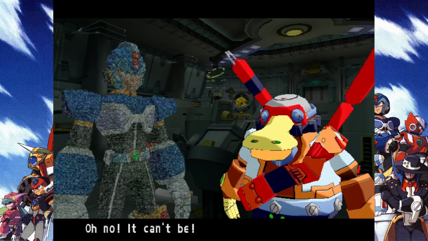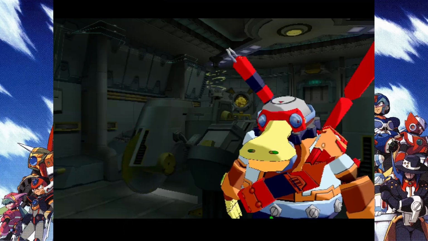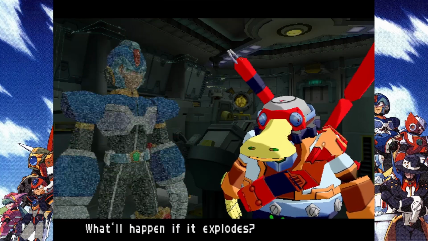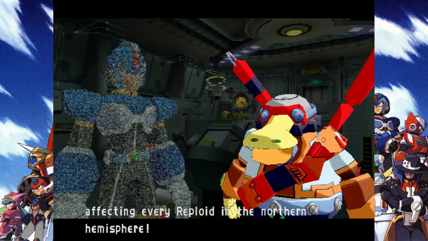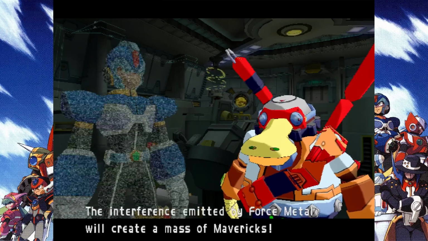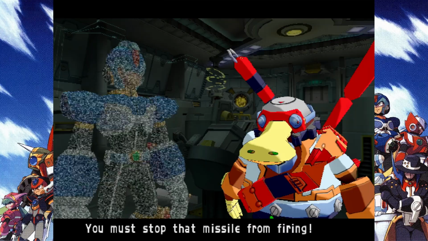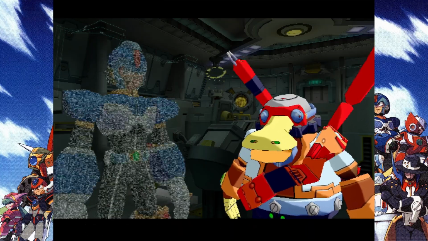Oh no, it can't be! What? What is it? It's a missile! A missile? They're using Supra Force Metal for the warhead of that missile! What'll happen if it explodes? The energy will be released instantaneously, affecting every Reploid in the Northern Hemisphere! Affect them how? The interference emitted by Force Metal will create a mass of Mavericks! What? X, you must stop that missile from firing! Remove the metal from the warhead! Roger.